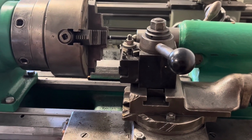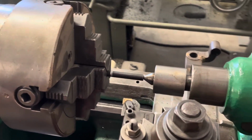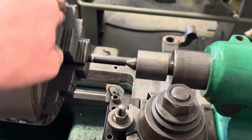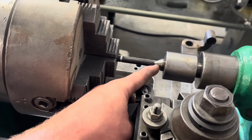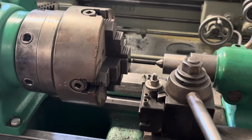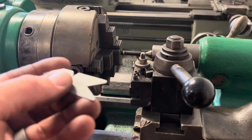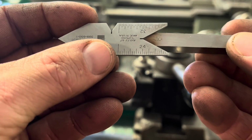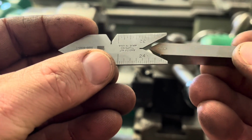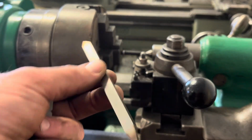All right, let me catch you guys up a little bit. So I had to switch to the 4-jaw chuck because I had like 9,000ths of run-out on the 3-jaw. So I faced the end, center drilled it, and I'm going to put a relief in here. I need 2 inches of thread. I had to grind a new high-speed steel bit. So I took my thread gauge or angle gauge and cut this. So I'm going to mount this into a holder and we'll get going here.